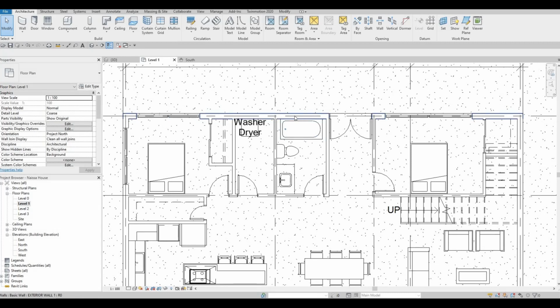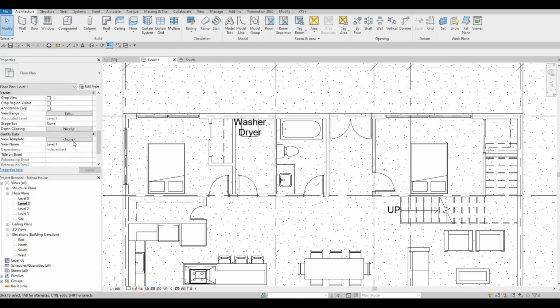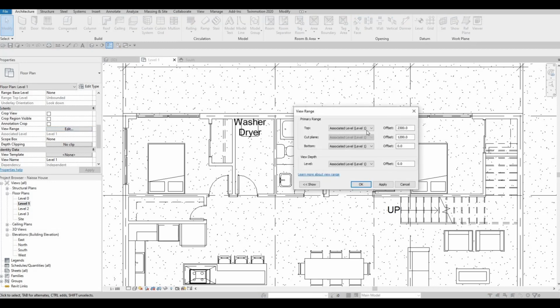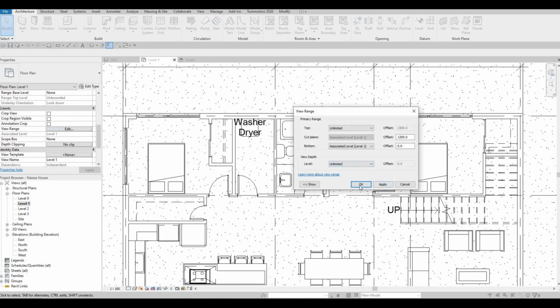So that one is not showing because of the cut. So the view, view range. We could just edit this. We could do unlimited, and then unlimited here as well.